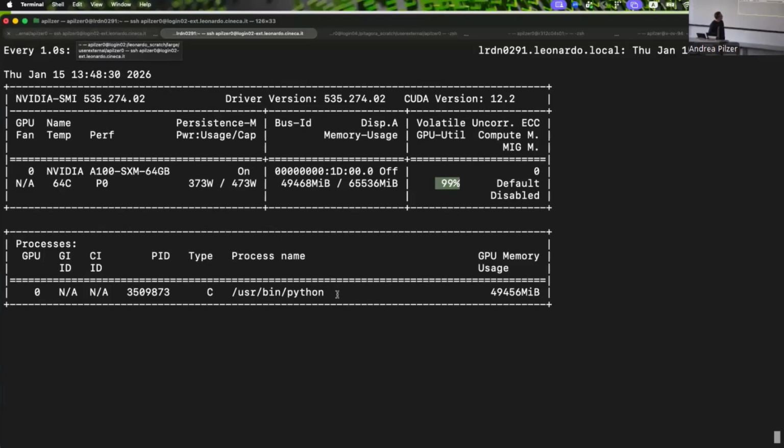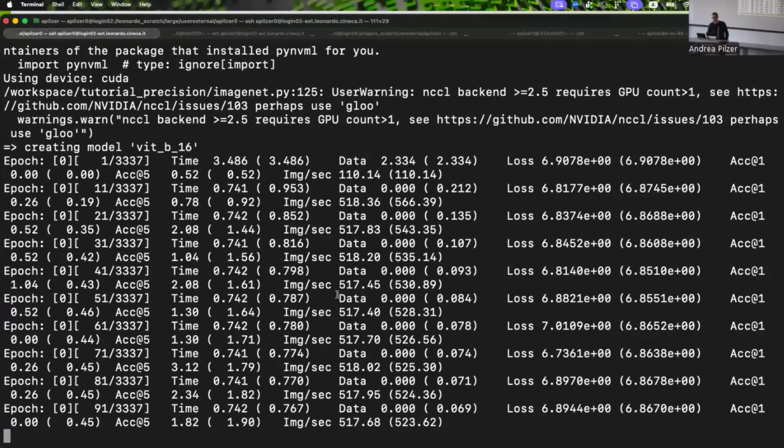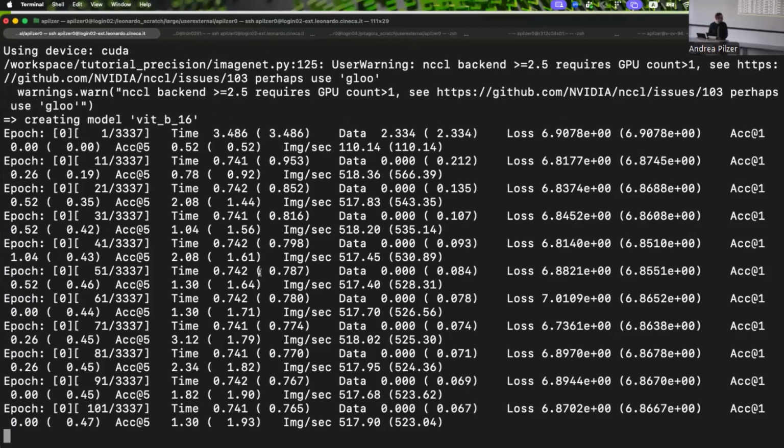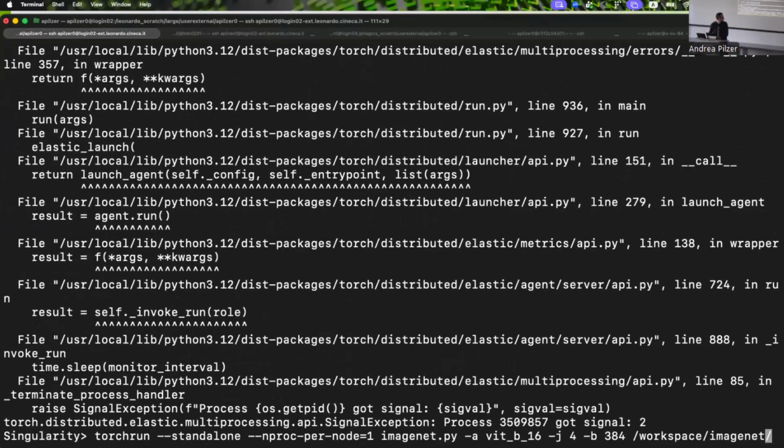What I want to show next in this very simple example is what happens if we use lower precision to speed up our training. Does it actually go faster? Does it work easily out of the box, or do we need to be careful? The good thing is that I'm using BF16 and not FP16. Why do I do that?